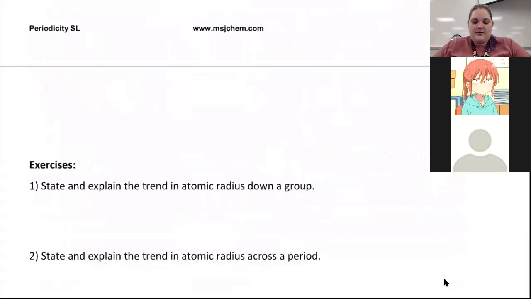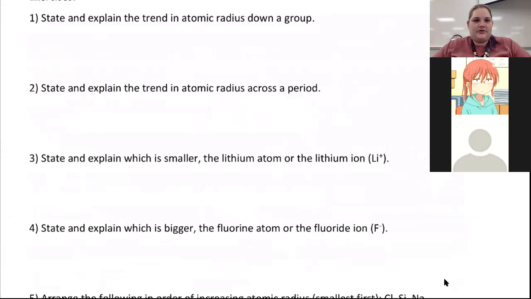So after this, on the next page, there are some practice questions that you guys are going to do. So make sure, guys, when you're reading these, be very careful on some of these open-ended questions, because like this one, there are 2 parts. You have to state and explain the trend. So state means you're just telling me atomic radius, and then you either say increases down a group or decreases down a group, whichever one it is. That's the state part. You're just telling me, what is it doing? Is it increasing or decreasing, going down a group or going across a period.